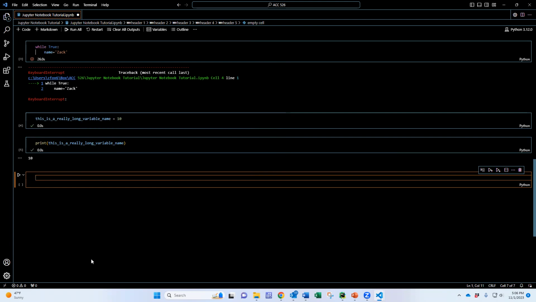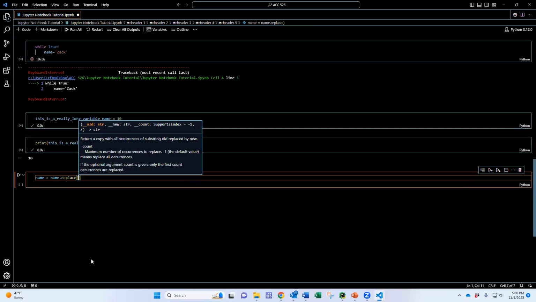There are also help prompts that pop up when we type code. For example, say we want to use the function replace. We type replace and then the parentheses, and then hold still here, a little box comes up, right? And it tells us what we need to do.